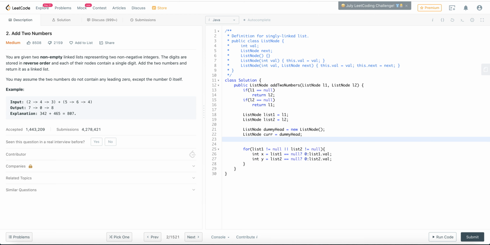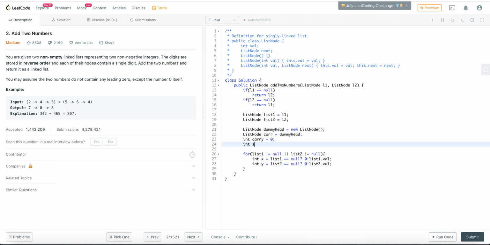Also, we'll have to keep track of carry, so let's initialize it here. And maybe sum, because we'll be adding the values. So our sum is equal to x plus y plus carry, and our carry is equal to sum divided by 10.